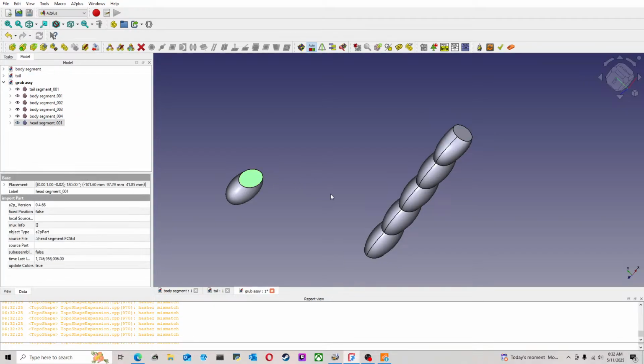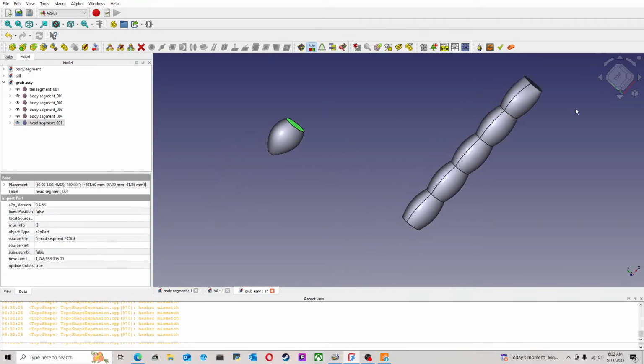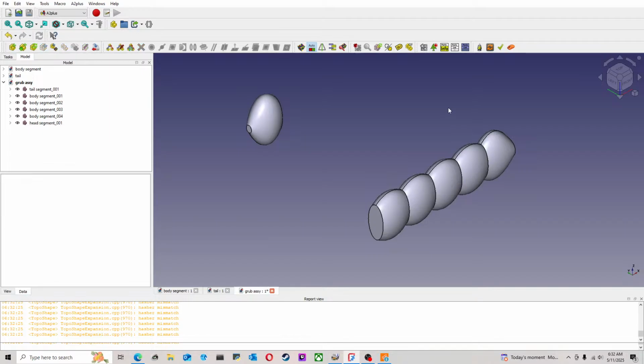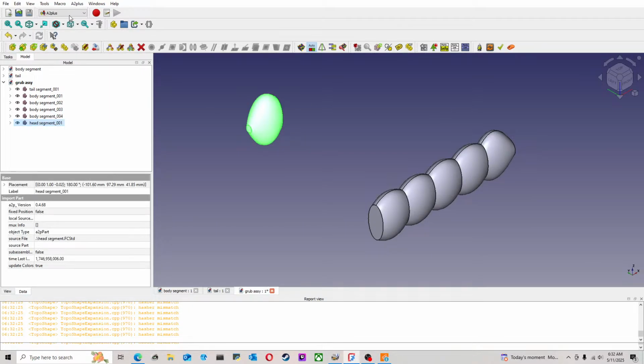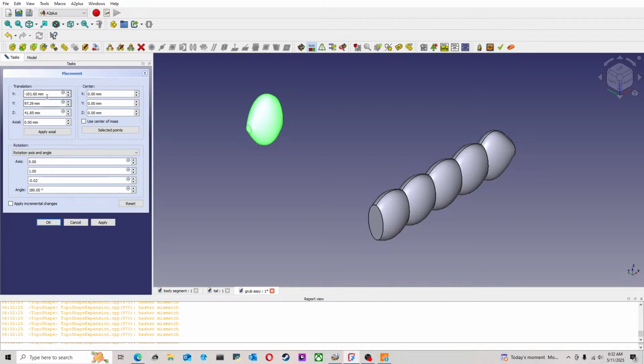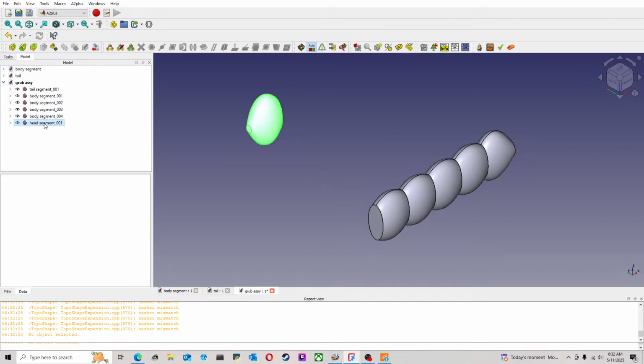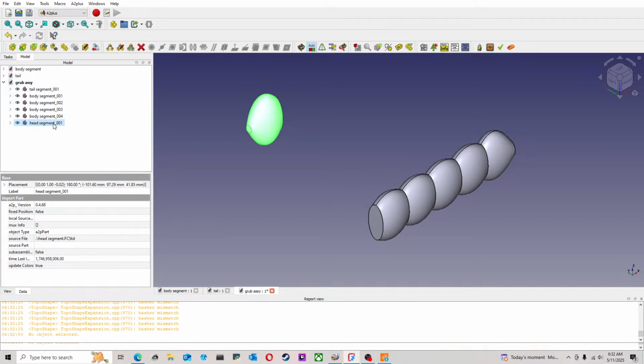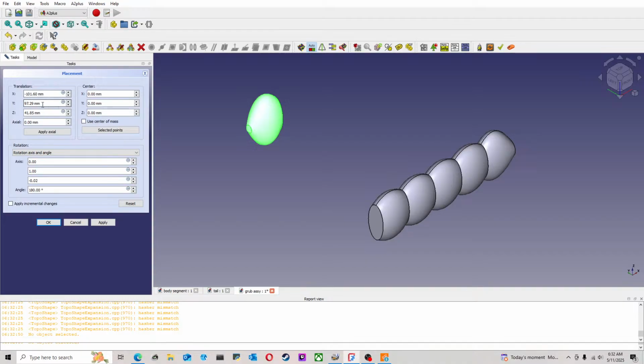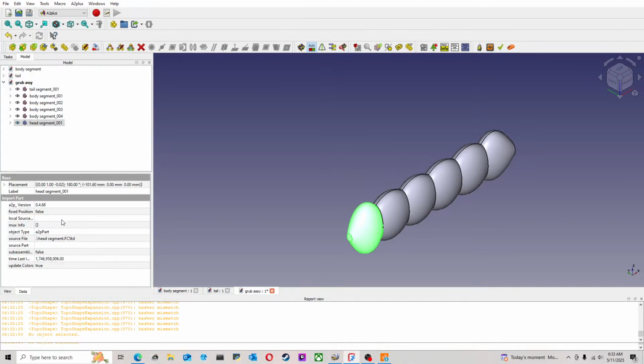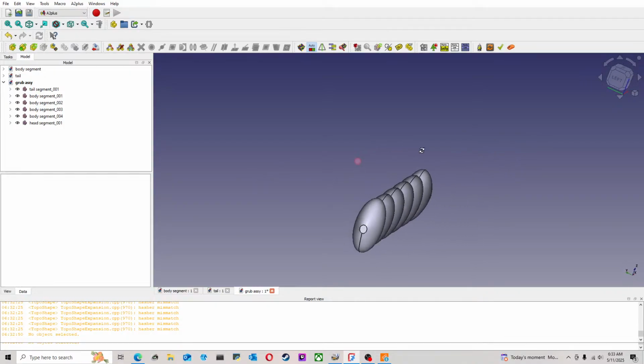Oh, that's right. That's not a perfect circle. I still made that an ellipse. And then we'll do placement. 0, 0. Okay. Why didn't you do it? Okay, there we go.